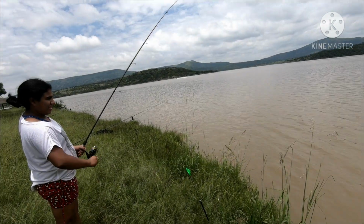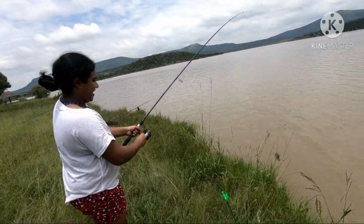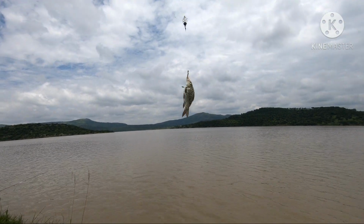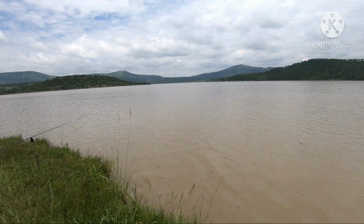On with a small carp. I think it's a carp. Very small. Small carps are in abundance here. Is that a carp? It's a small mirror carp. And definitely it's sniper with fluorescein that's doing the trick.